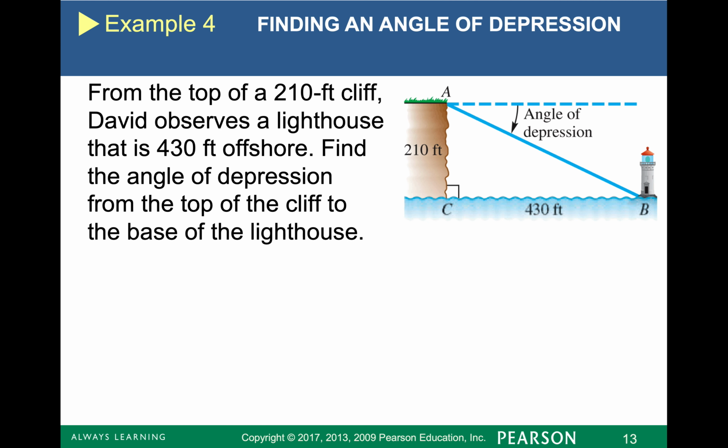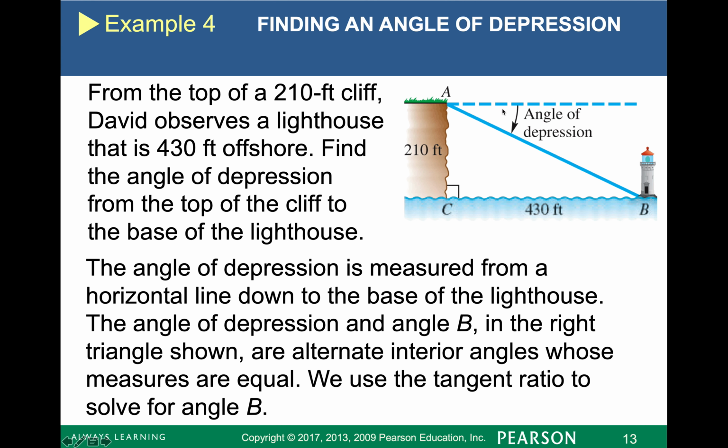Here, if I'm standing at point A and I'm looking down at the lighthouse, that is an angle of depression. So notice the angle of depression is outside of my triangle. This triangle is given by these legs, but that angle is out here, it's not in here. So this actual angle is going to be found by doing 90 minus this angle right here. To get the angle within my triangle, this forms a perpendicular, and I'm going to have to take this value and subtract it to find that.